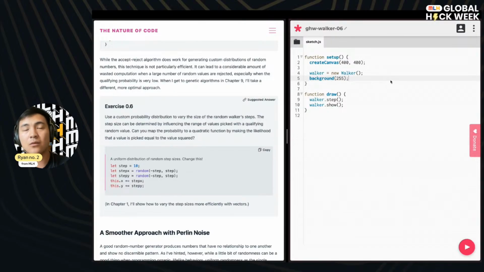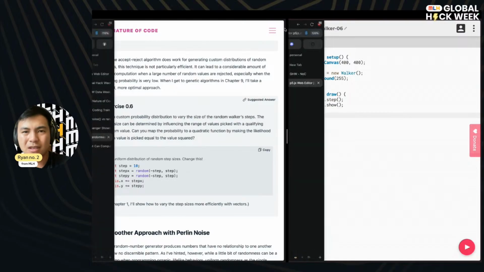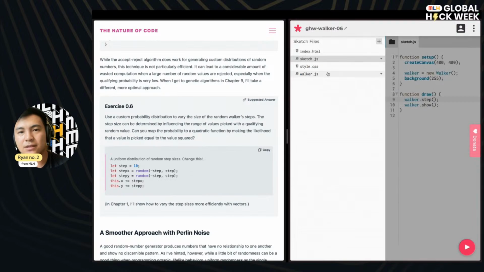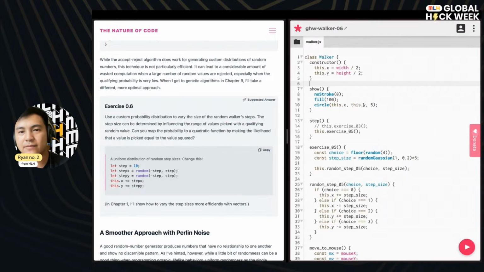So we're only painting it once, and then we're drawing on top of the same sheet of paper. And then for the things that we are looping and constantly doing, we are asking our walker to take a step, and then asking it to take off its camouflage and show where it is in the world. So most of the work that we're going to be doing is going to be hidden under the step function. So let's take a peek at that.